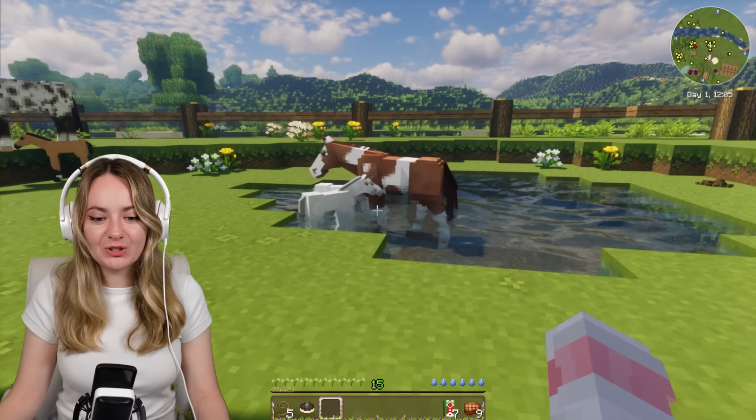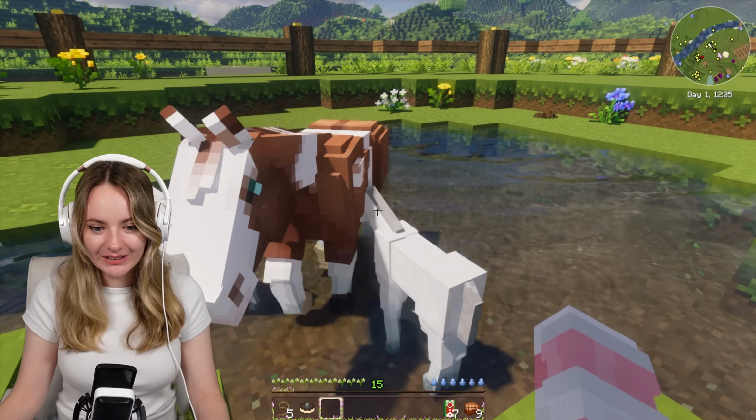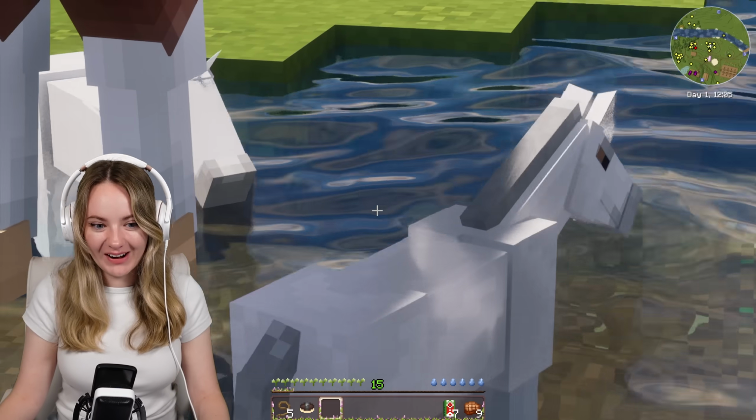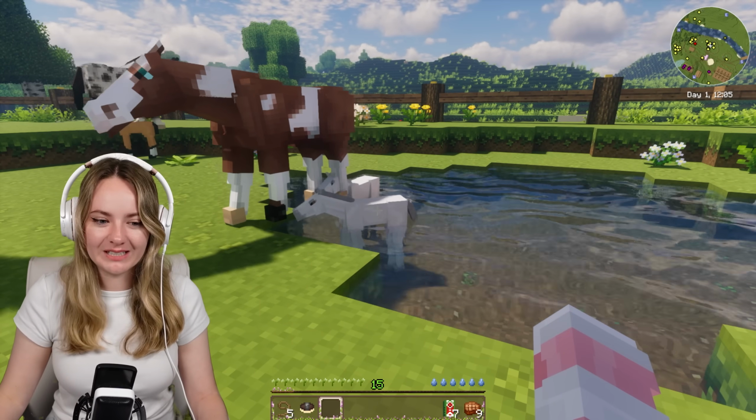Rain gave birth to two gray fillies. One looks like it has blue eyes, and the other looks like it has brown eyes, which is so cute. They're like little twins, even though they were technically born at different times.